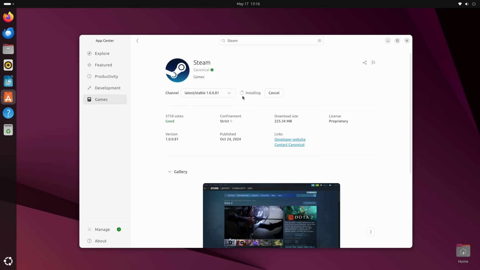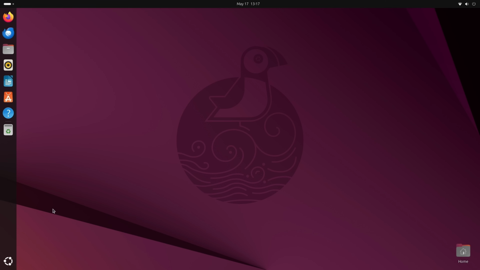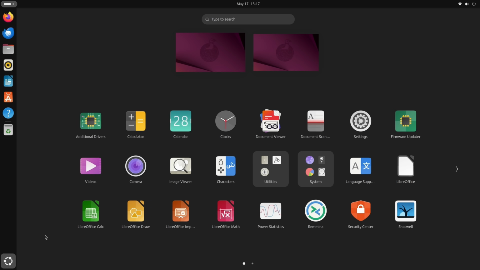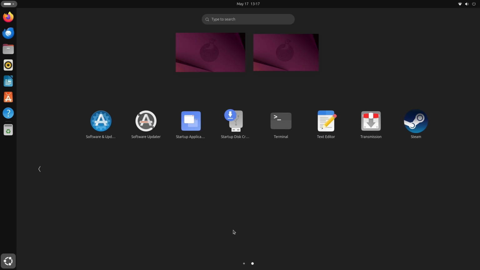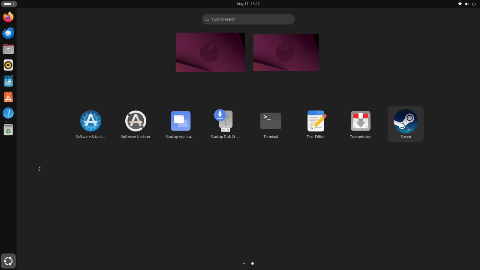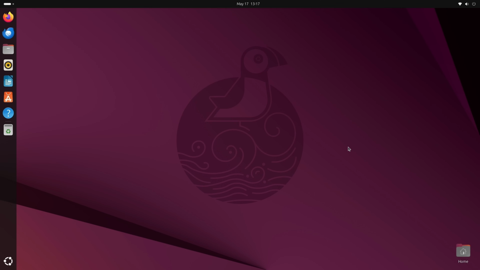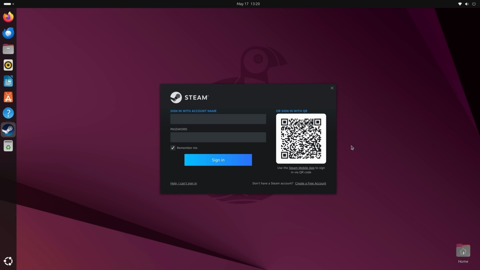And now, as you can see, Steam is installing. You can install as many applications as you have hard drive space for. There's all kinds of really cool things here that you could download. I'll just go ahead and let this finish. As you can see, it's installed, and we can open the application right from here. But actually, whenever you install an application in Ubuntu, it shows up here in the application menu. And as you can see, we have Steam as an icon, so I can click on that. And here we have Steam.